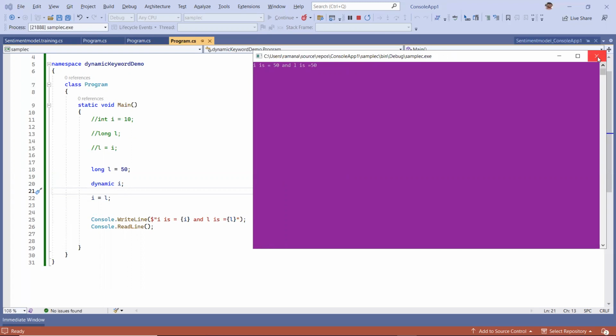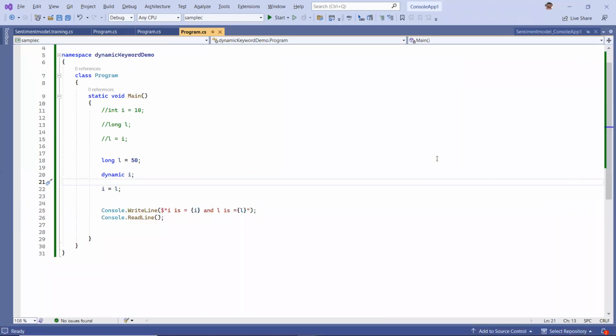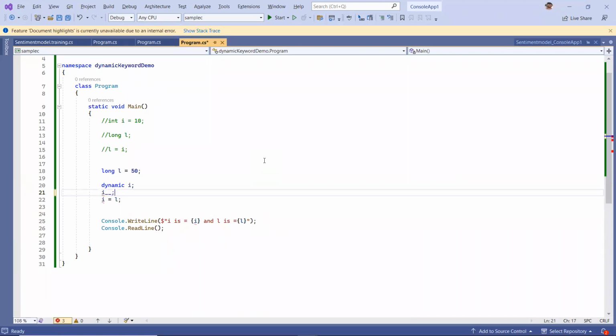So you can use dynamic wherever it is required to assign some dynamic values which you are not aware of. Even if I say I plus plus, it won't give you any problem because I'm skipping the type checking at compile time.